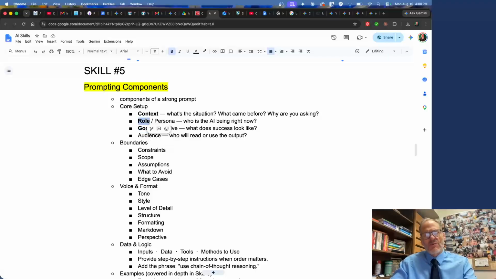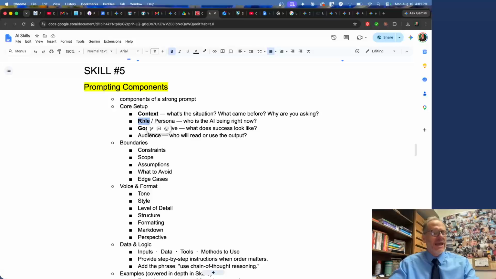You could also say role or persona. So context, role, goal. You could share your role. This is who I am. That's giving more context about where this prompt's coming from, what you want it to achieve, who you're delivering the results to, what the purpose is, what the goal is. But the role can also be for the AI. Who do you want the AI to be?